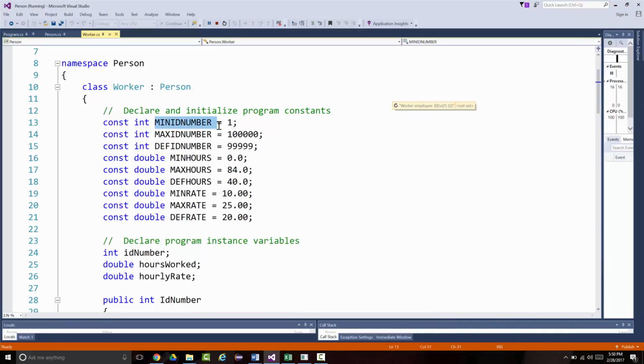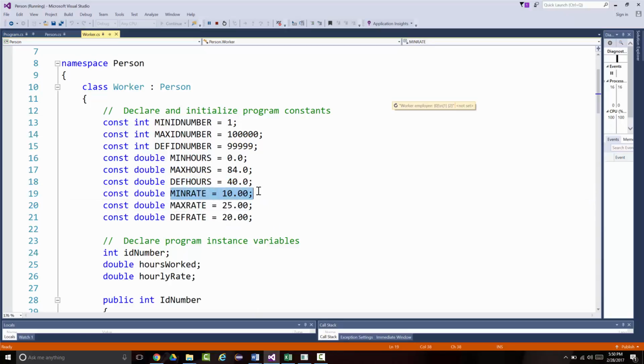There's our minimum ID number of 1, our maximum ID number of 100,000, our default ID number, which I just randomly set to 99,999, our minimum hours, which were 0 by our specs, our max hours, 84 by the spec, and the default, I cut it pretty much in the middle and I said 40 hours.